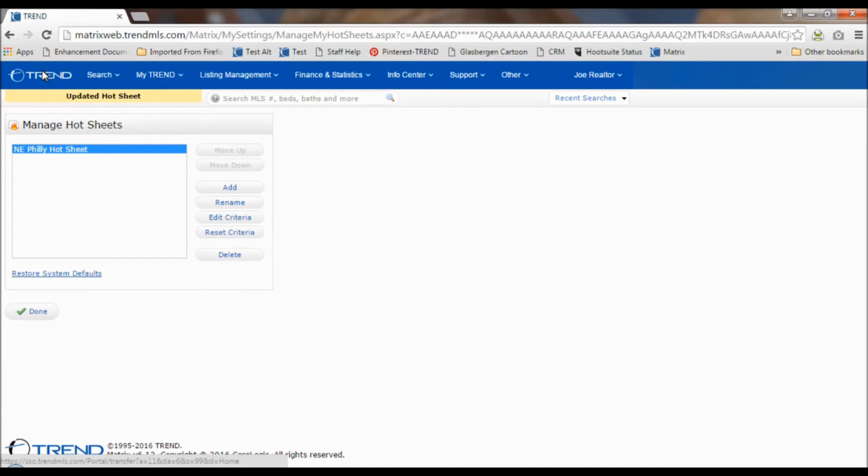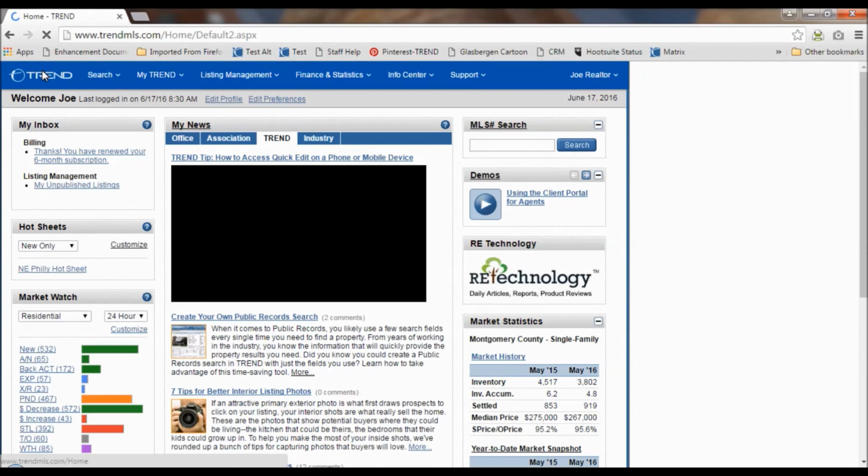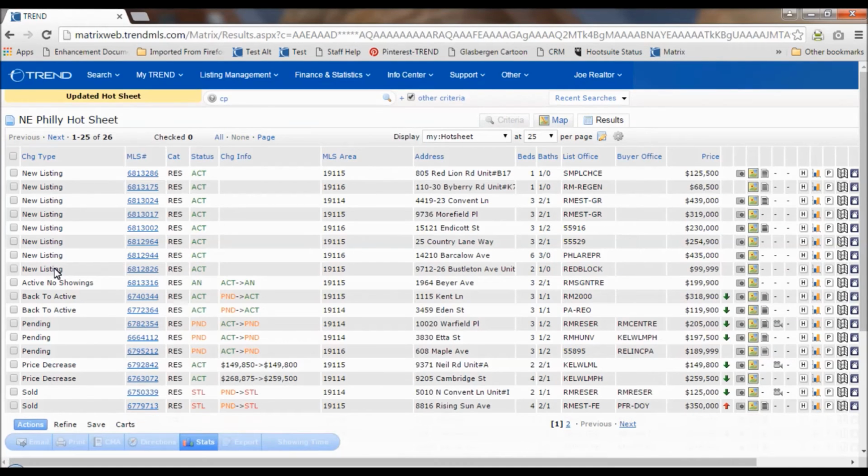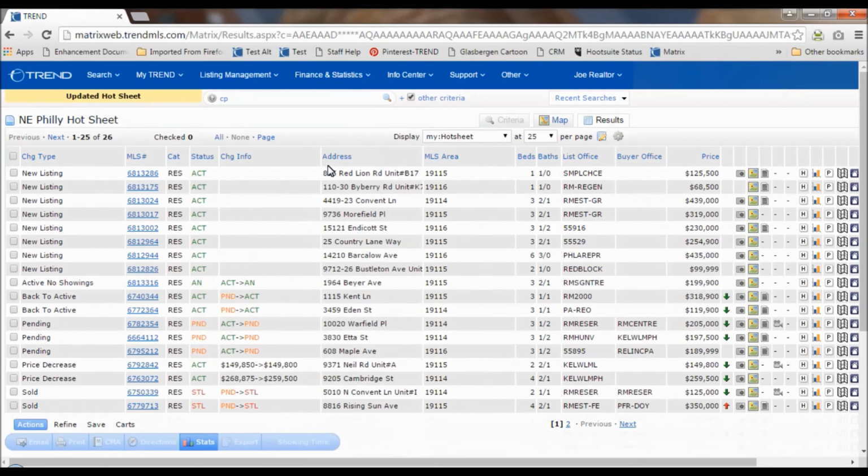If I click on the Trend logo, it brings me right back out. And in the real world, gang, what you'll want to do here is to keep this on new only. And then when you click on your hot sheet, you're going to see whatever's happened for that hot sheet since the last time you looked at that hot sheet. Really tremendous tool. Remember, you can make this list look any way you want. You know, if you want to drag things around and make your list look a little bit different than what somebody else's looks like. Remember, you can do all of that. If you want it to stick, make sure you get over here to the gear and you can tell the program that you want to take your new view of your list and make it your default.